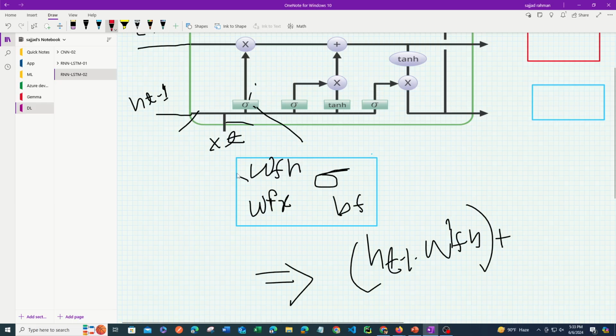Sorry for the handwriting, as I am trying to write with a mouse. So this is the actual inside.